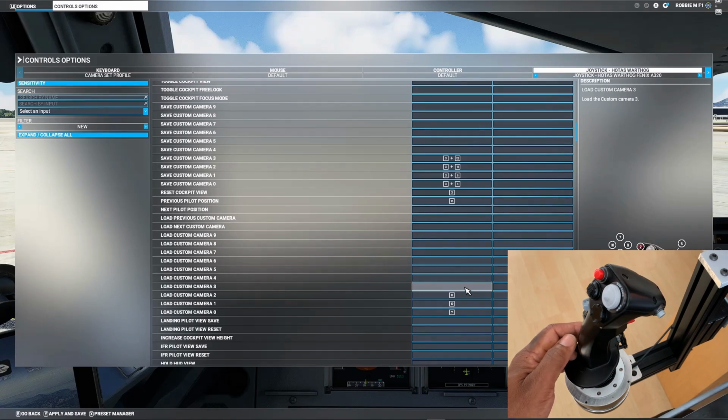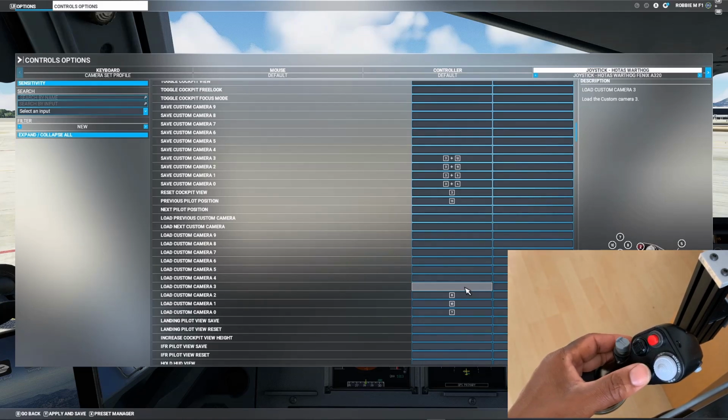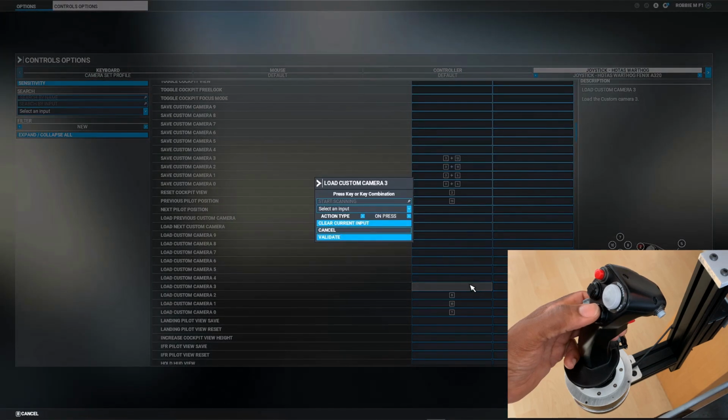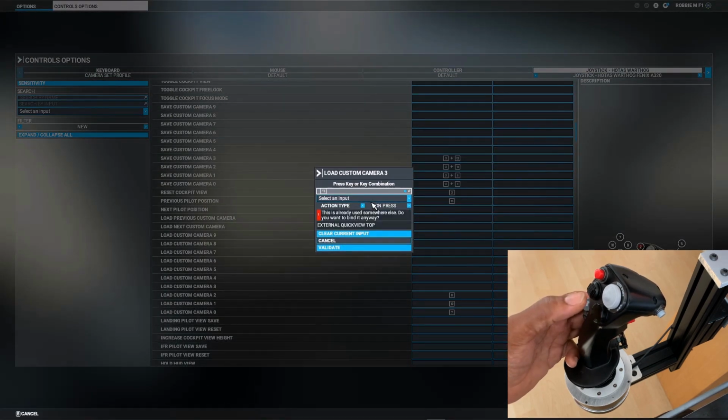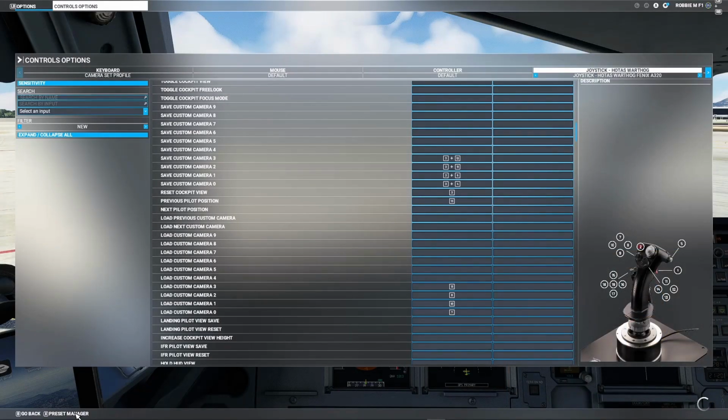So which view did we say we're going to do? Oh, it's the main view, isn't it? Main view out. So with the main view out, just like the overhead, you want to have a forward switch. So I'm going to use the rocker switch, this one here, forward. Because you're looking forward, you want to have a forward switch position. So we're going to do that. Start scanning, forward switch. Like I said, don't worry if it's assigned to an external view, it doesn't affect it. Okay, click validate. Okay, click apply and save.